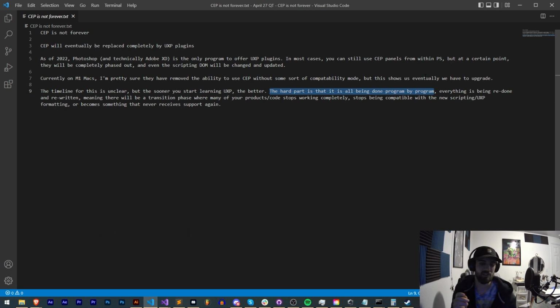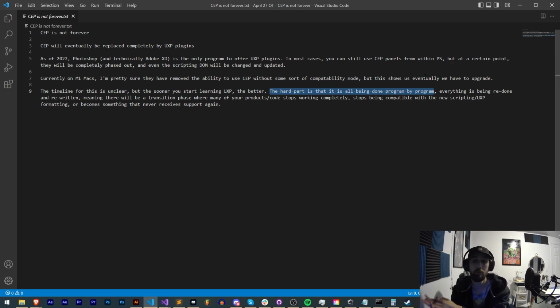And that is one of the hard parts: even if you were forced to upgrade your Photoshop extension to be a UXP plugin today and had no more support for CEP, a lot of the stuff is not yet developed or compatible. So a lot of the scripting functions that were previously available aren't yet there. But with each version they update, from, say, CC 2021 to CC 22, they are adding a lot more functionality.